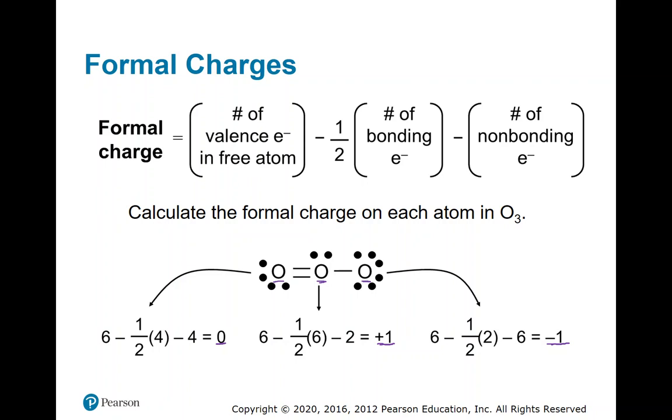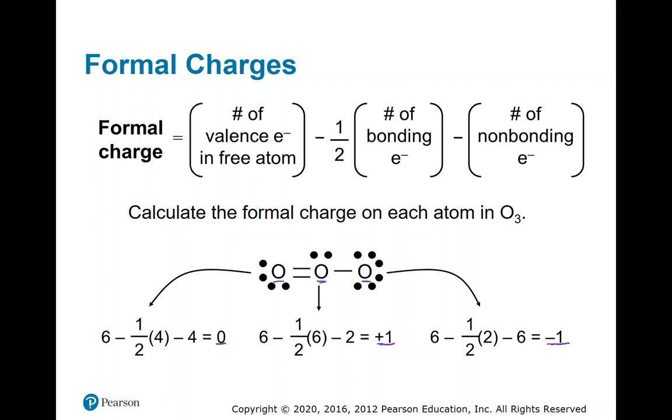If you have negative formal charges, you want those to end up on more electronegative atoms, and vice versa. So when all three of these atoms are oxygen, I guess it doesn't really matter all that much, but when we look at an example where we have two different types of atoms in a resonance form, which is something we'll do on a later slide, then I'll show you how we can use formal charges to actually determine which one of the resonance forms that we draw is the best resonance form.